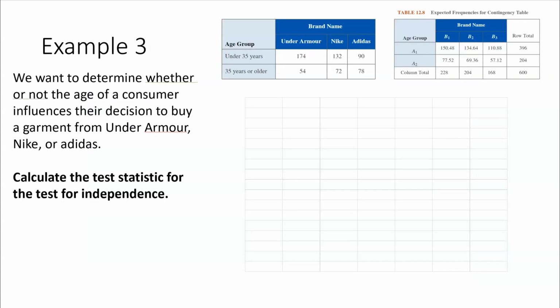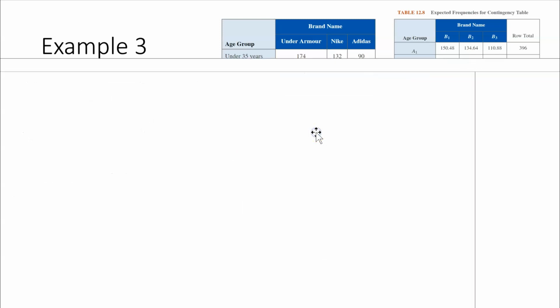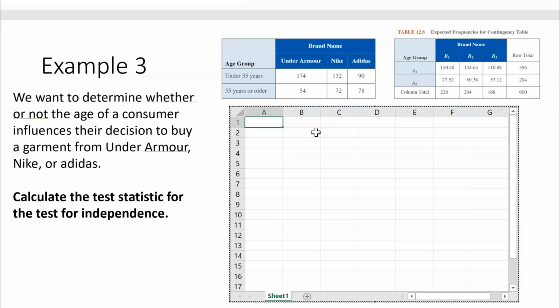All right, so let's continue on with this example. Let's calculate our test statistic here. I've got our expected frequencies right there. And so we'll do O, E, O minus E, O minus E squared, O minus E squared divided by E. Our observed frequencies come from what we're originally given: 174, 132, 90, 54, 72, 78.